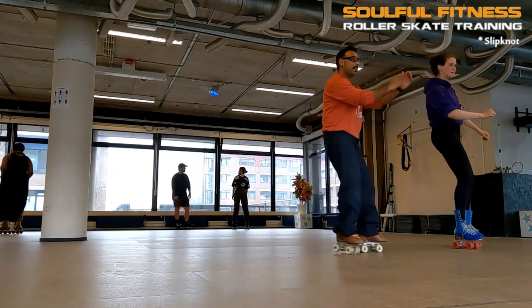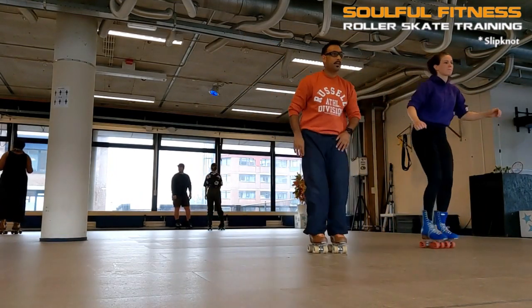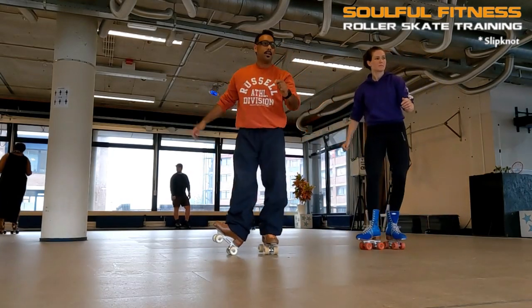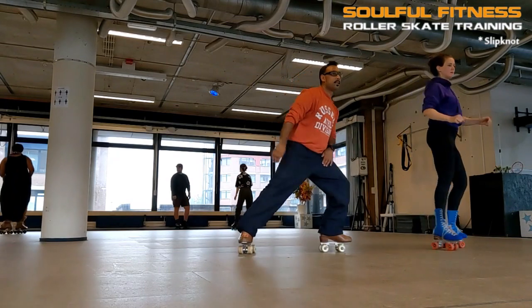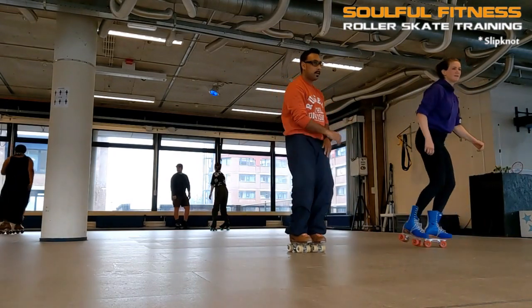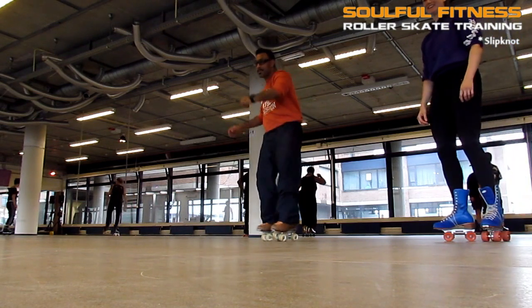So believe it or not, this entire riff was constructed around the move on the 7th count, which you can see me executing here in an isolated fashion. So slide back, slide back, slide back, slide back, slide back.